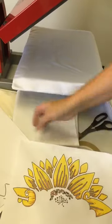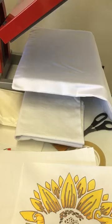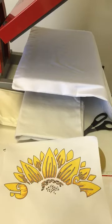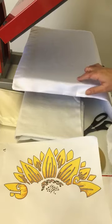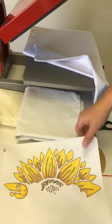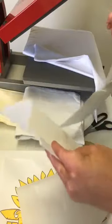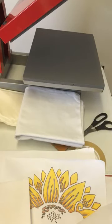Okay, so last week I told you about the parchment paper, and actually I think mine fell on the floor, so let me get that real quick. Whatever you're working with, these markers or any kind of sublimation, it could bleed through to your cover sheet. So that's why you wouldn't want to use Teflon, and I'll show you that. I don't want the color to bleed through to my heat press. So I'm going to use a couple of different pieces. First, I'm going to put a piece inside. I don't want it to bleed through to the back, and I don't think it will, but I just want to be extra cautious. I probably should have measured this before I said I was going to put it in there, but I'm going to try to put it inside my pillow.